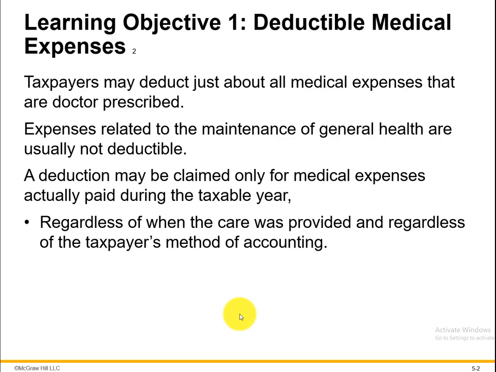Over the years, they have expanded the definition of what's prescribed by a doctor to include a lot of health practitioners who may not be MDs. There have been cases and situations with a lot of alternative medicine, acupuncture, and things like that, when done by someone deemed competent in that situation, and it's to relieve a particular condition, not just to make us feel relaxed. Then we have the potential of a deductible medical expense.